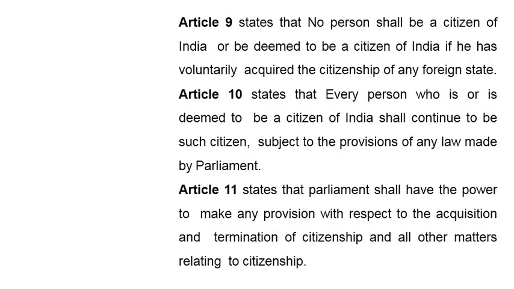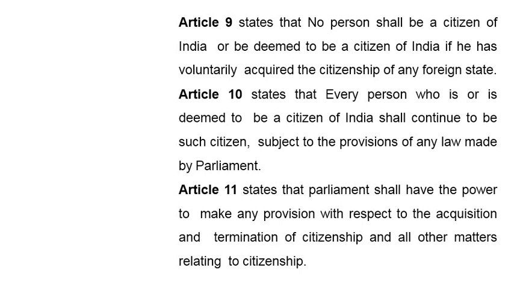Then Article 9 says that no person shall be a citizen of India or deemed to be a citizen of India if he has voluntarily acquired the citizenship of any foreign country. That means if I am acquiring the citizenship of any other country, voluntarily acquiring, then I am not a citizen of India.